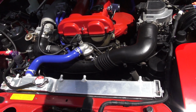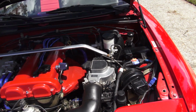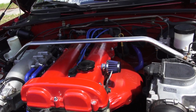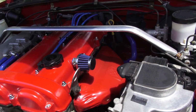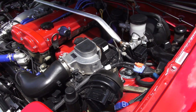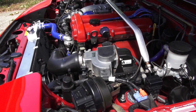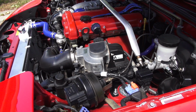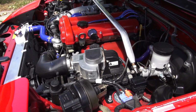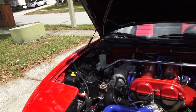Let's see. Anything else going on in here? No, I just basically have kept it clean. I got that little stupid breather valve thing. I did not go with a cone filter off of the airbox, off of the AFM. Don't know if I'm going to do that or not. Haven't decided yet. It looks fine the way it is, so I'm probably just going to keep it. All right.